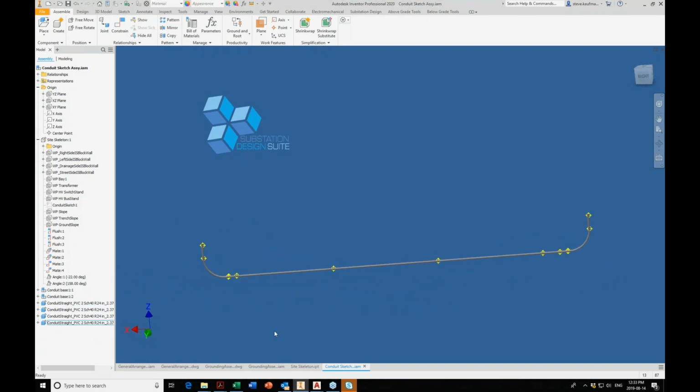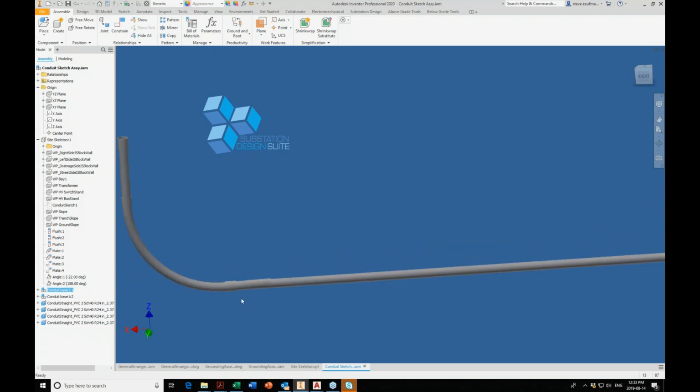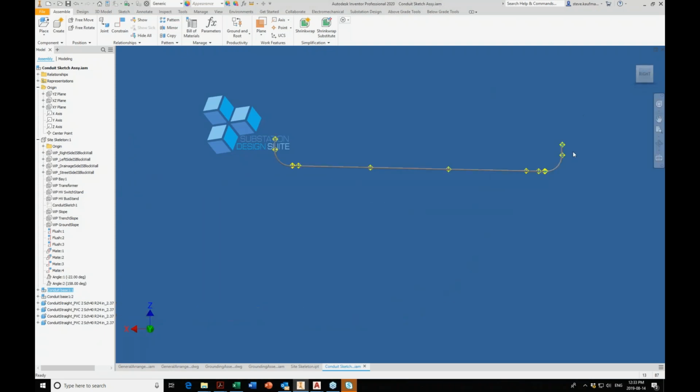If I want to create a piece of conduit, the conduit tool in Inventor in SDS will run a piece of conduit from one end to the other and not worry about the slope. It will just place that conduit in, so that's not a big deal. We create our stub outs and attach them to the skeleton slope plane so that it is sloped, and you can see it sloped here. I'm just going to stress that all I'm doing is attaching to the slope plane. Then I just run my straight conduit between the elbows at the bottom of my stub outs. So here I've got three different methods of putting this together.